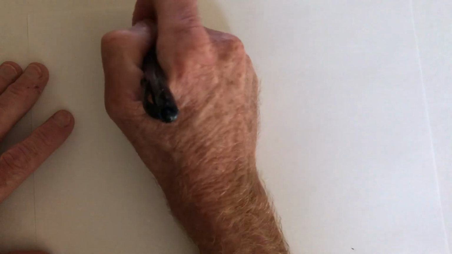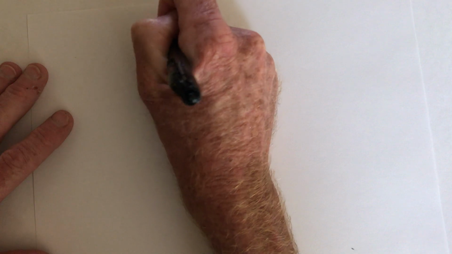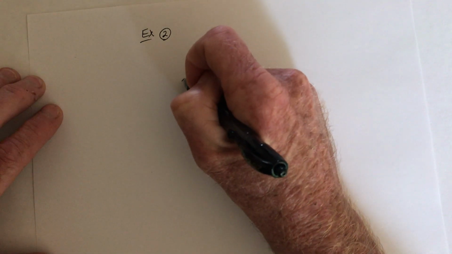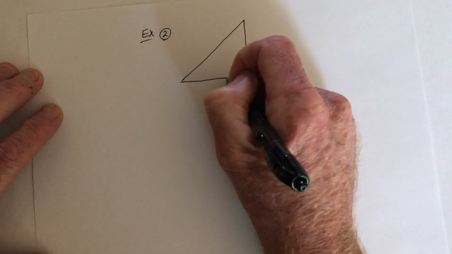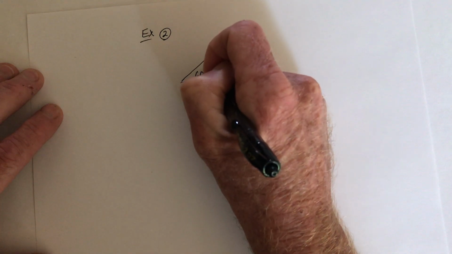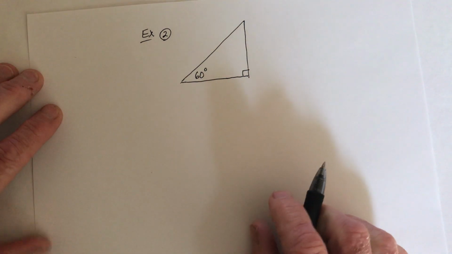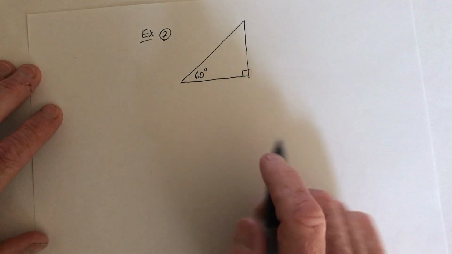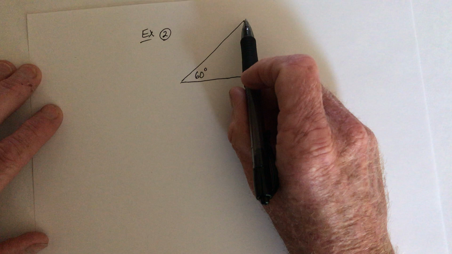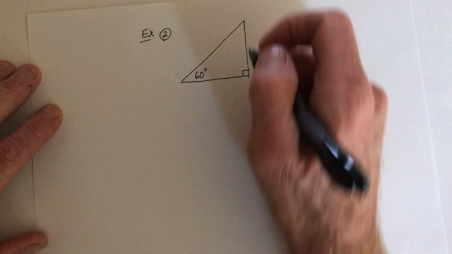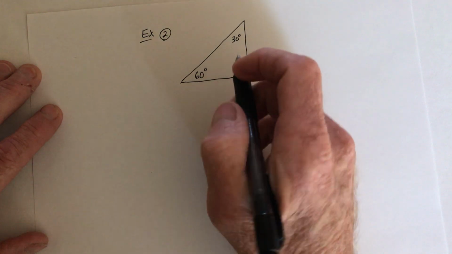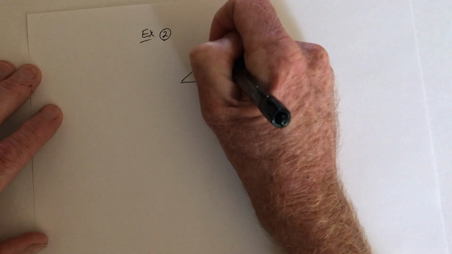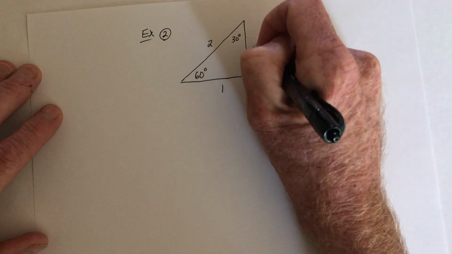How about, for example, number 2? How about you've got this road and it's got an angle of elevation of 60 degrees, which would not be a very safe road. But let's just pretend. So this is the angle of elevation. And then, because this turns out to be a 30, 60, 90, I could say the sides are across from 30, that's going to be 1. Across from 90, that's going to be 2. And across from 60, that's going to be the square root of 3.